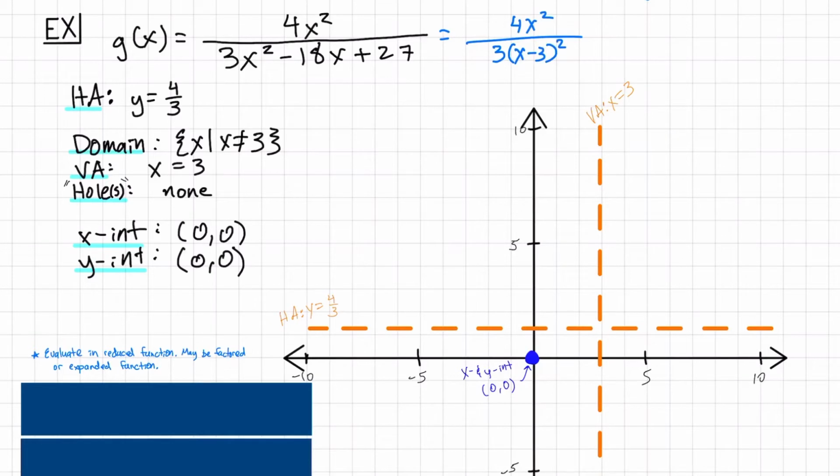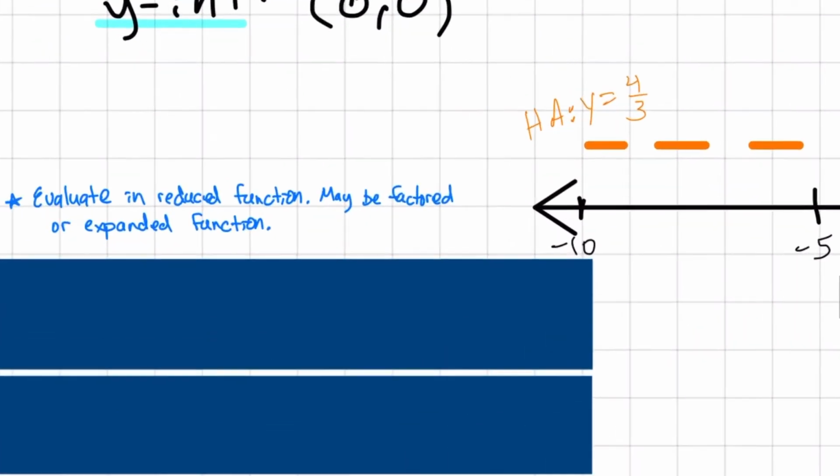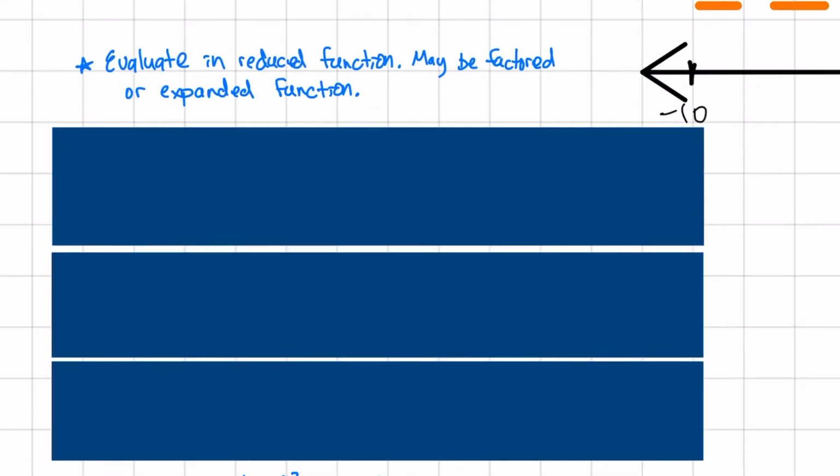You can plug the x values that we're going to pick into either of these forms. I'm going to go into the right one just because it looks a little bit faster and easier to solve. I'd rather plug in a number, subtract 3, square it, and then multiply by 3, instead of plugging in a number, squaring it, and then having to deal with all of this math. It just looks a little bit faster for me doing it by hand. So I'm going to pick this one, but it doesn't matter.